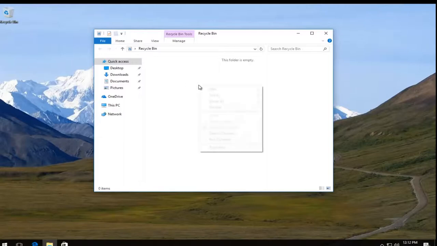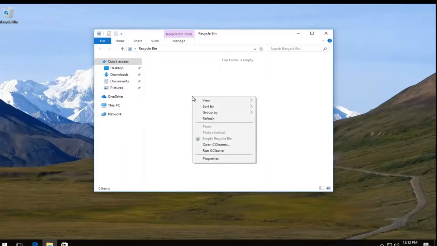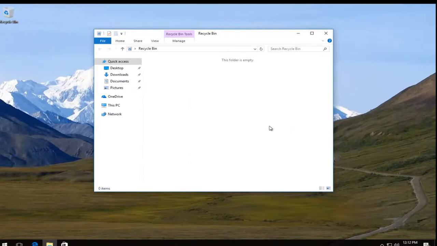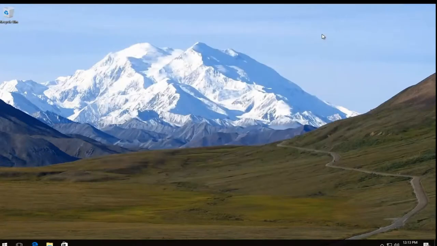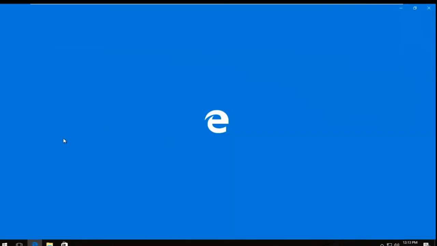If there was, it's very easy to restore an item. All you have to do is just right-click on the picture or icon or whatever. You right-click on it, and then you'll click on Restore, and it would likely restore it back to the desktop or wherever you deleted it from. Now, I'm assuming most of you guys have already checked that, but that's always a good place to start. So once you verify that it's no longer in your recycling bin, we're going to navigate over to the internet.